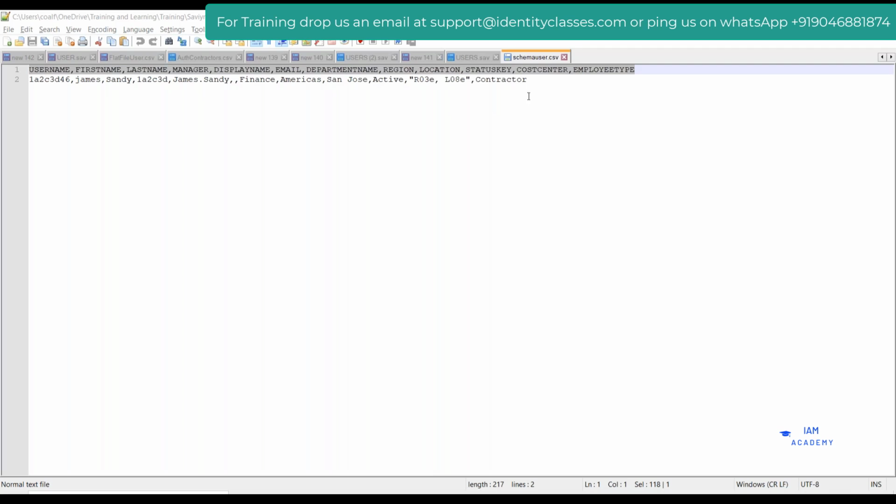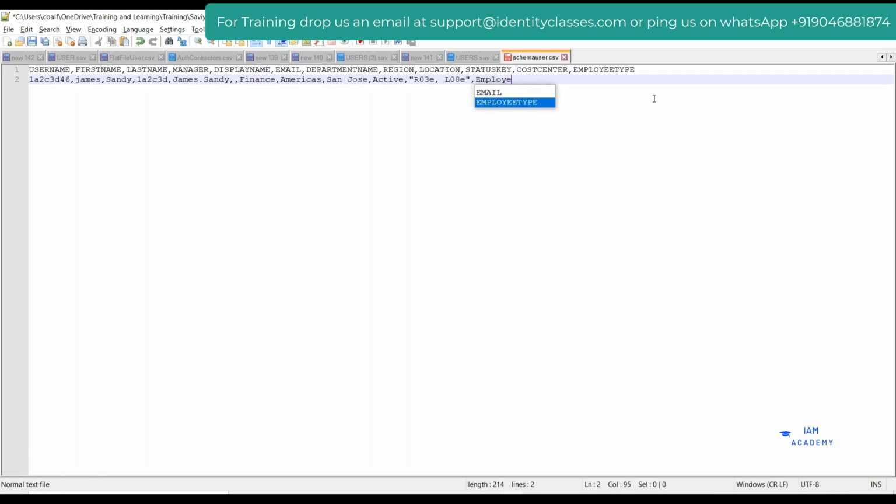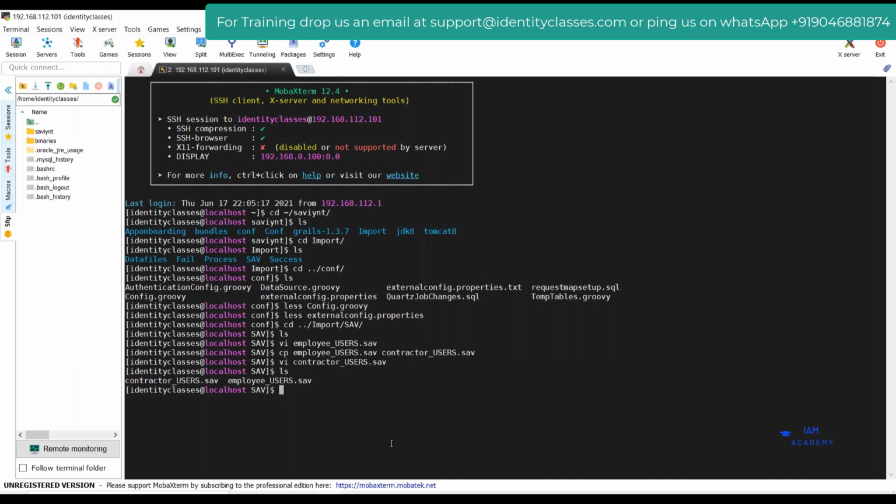So this is a sample row of data that I am going to use for my employee. Let me check whether this particular user exists in the system or not before we do anything.